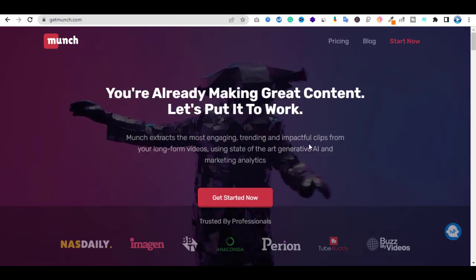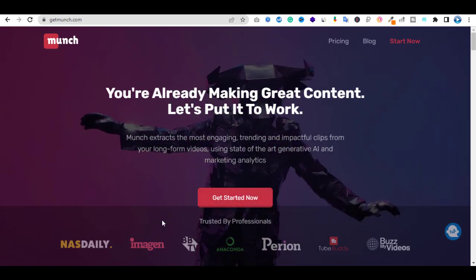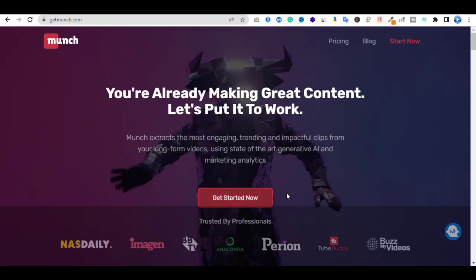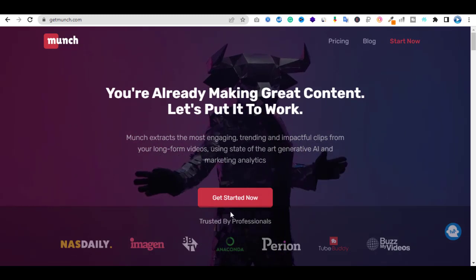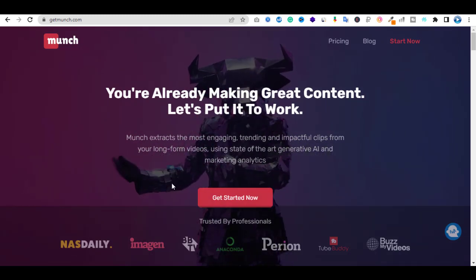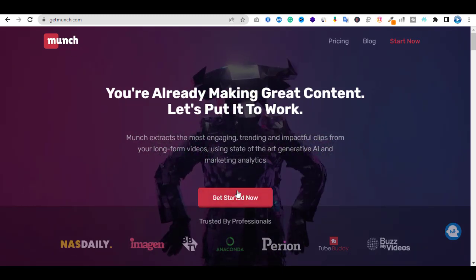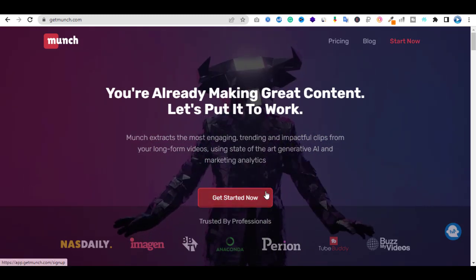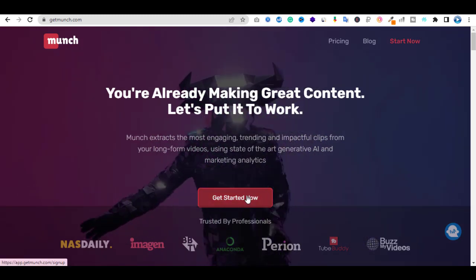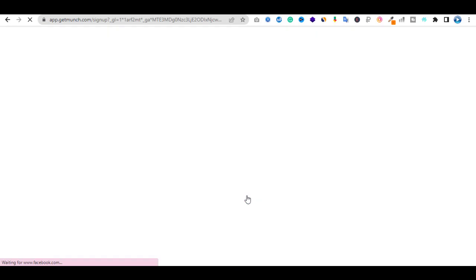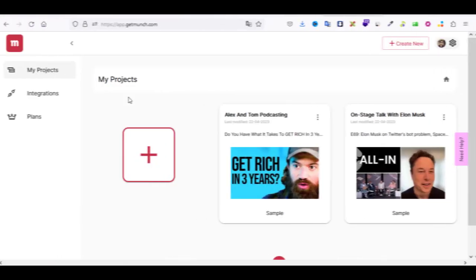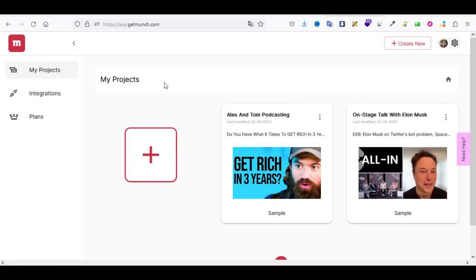You will be asked to enter your email address and create a password. Be sure to choose a strong password that you will remember. This is the key to accessing your account in the future. After filling in your information, click the register button to create your account. You will now be taken to the dashboard where you can start using the platform immediately.